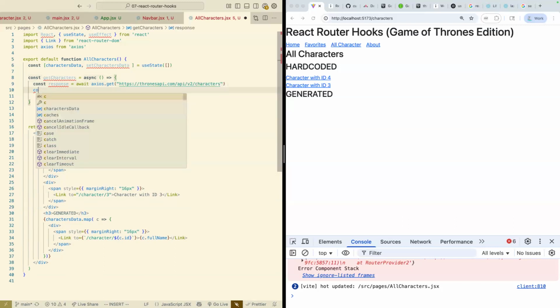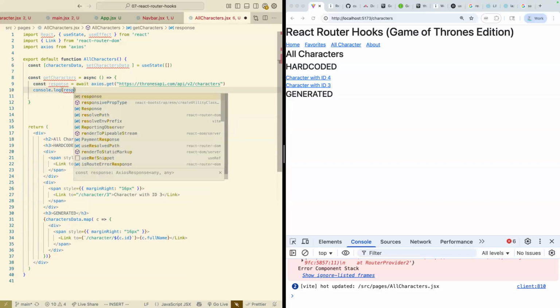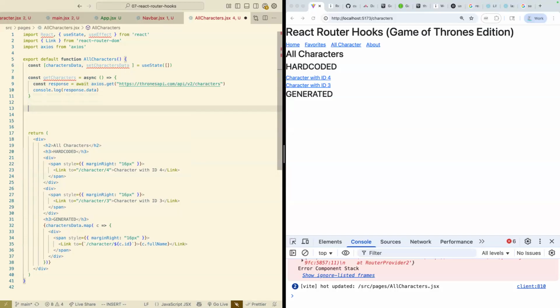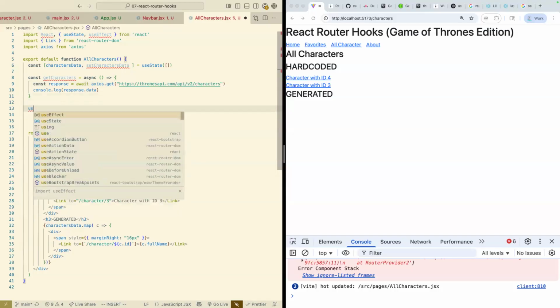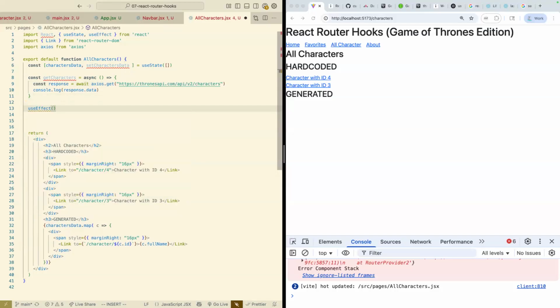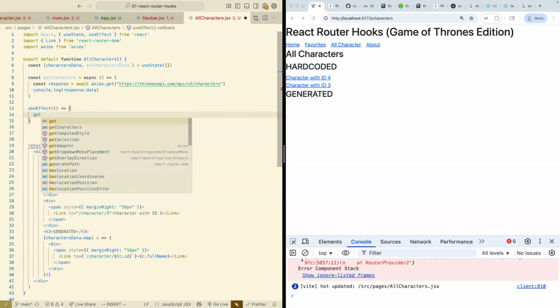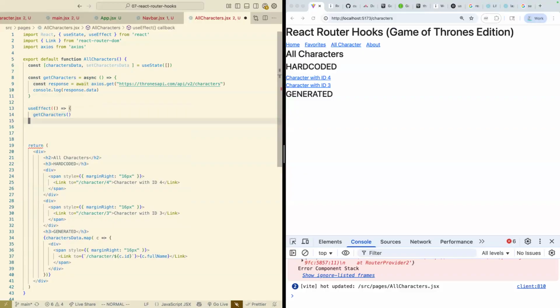And let's just console log response data to see what it looks like. And now let's use a useEffect. And let's call get characters. And I want my useEffect to fire once after the DOM initially mounts, when this component initially mounts, excuse me.